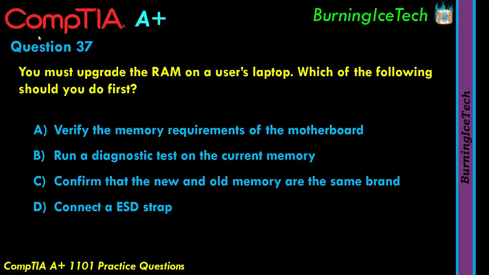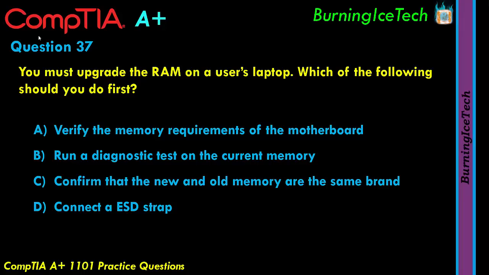So all you can do is split it into two 4 gig chips, but at the end of the day, if you're going to put in another chip in there, it's not going to accept it because the motherboard has reached its limit. Yes, motherboards have limits, guys. So before you go and upgrade the RAM, make sure the motherboard is not on its limit.